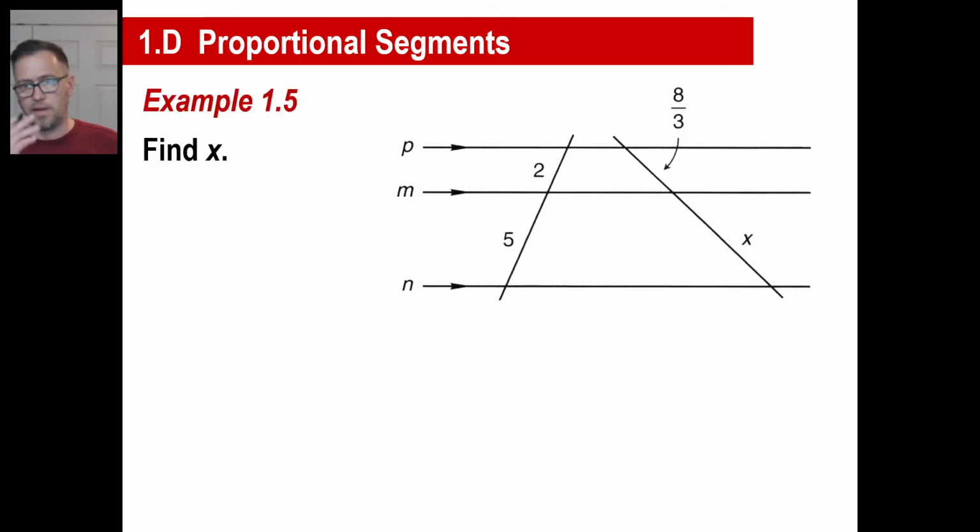All right, so let's do one of these. They show you that these are parallel, and these are two transversals, which means these line segments are going to be proportional. Your book does all these little multiplying values and I'll forget all that stuff. Just make these into fractions. Make it as simple as possible, okay? So let's go 2 over 5, and that's going to equal 8/3 over x. Okay, that's an equivalent fraction.